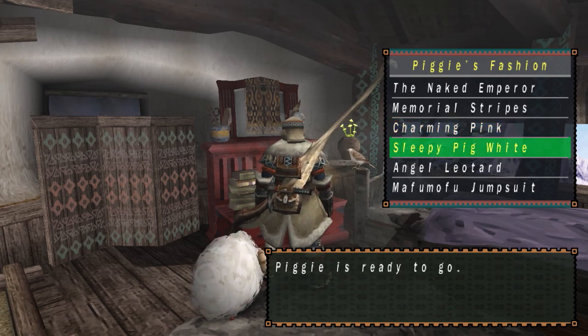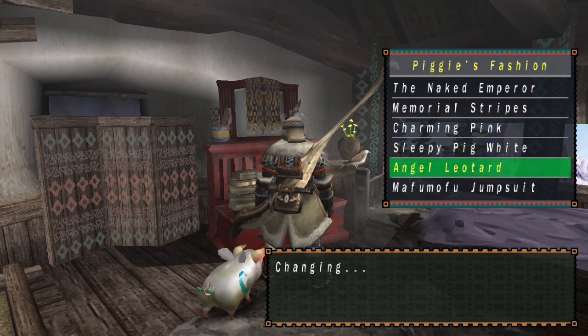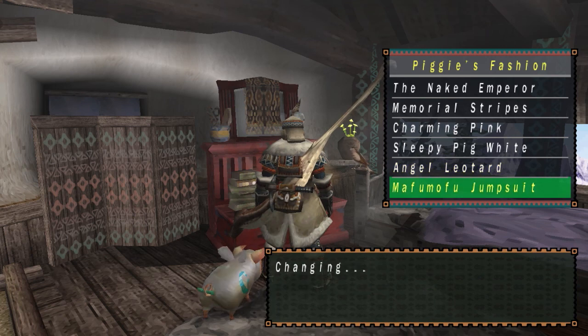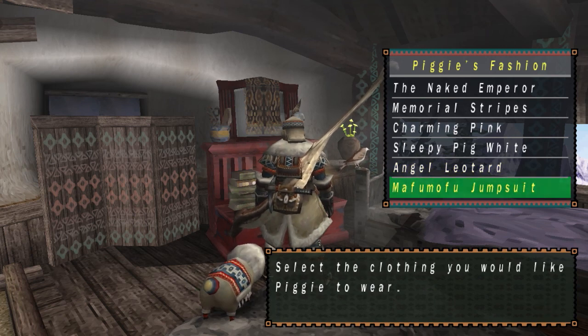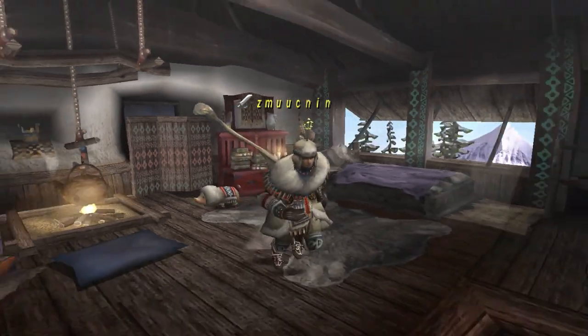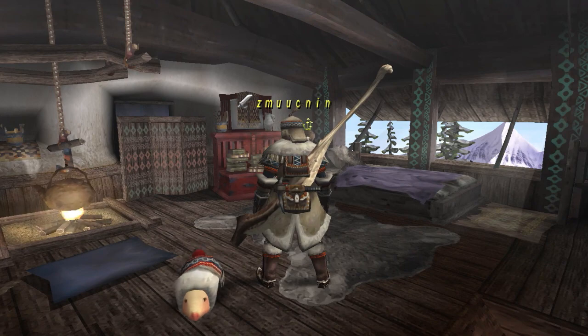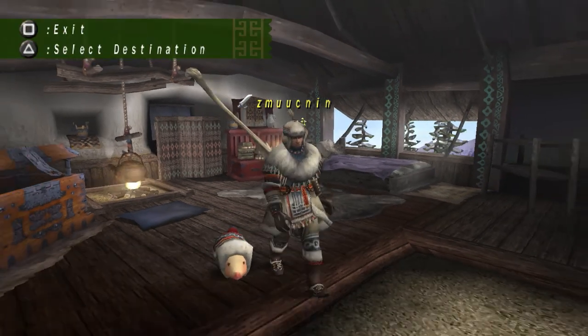The one that I used to have him as a lot is basically a ram. The Angel Leotard, which is wearing the spandex. And he can have a suit, which I'm wearing. I think I'm going to keep him at that for a while, because he looks really adorable. Look at that! How adorable is he? Look at him! That's so cute!